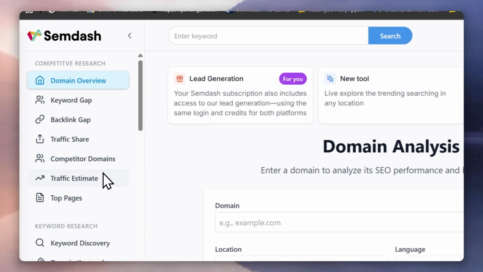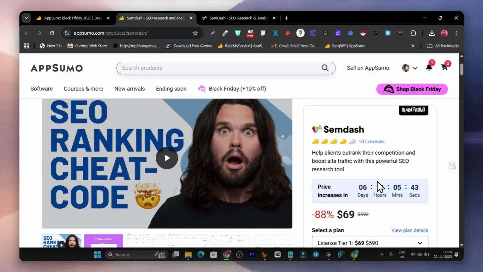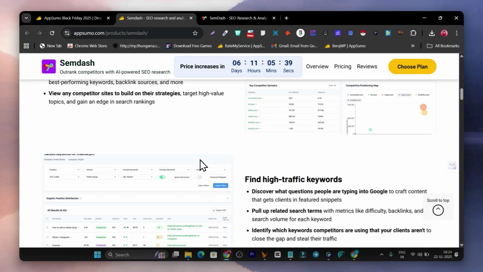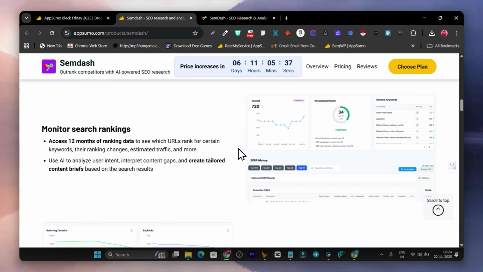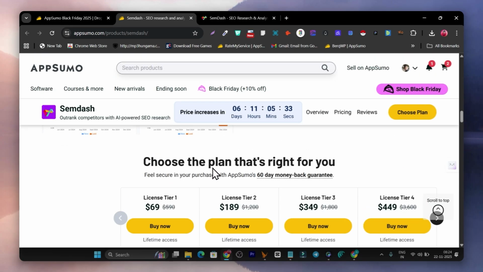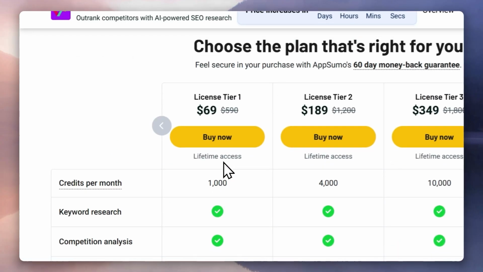you can research here. So AppSumo brings back this lifetime deal again for Black Friday, and this is one of the best SEO tools of 2025 on the lifetime deal AppSumo just launched here. So in this video, I'm going to give a detailed overview of this Black Friday deal, what the core features are that you can see on Semdash, and what the pricing is here.